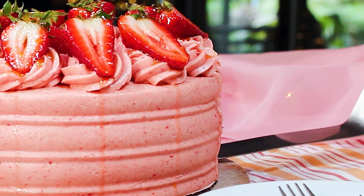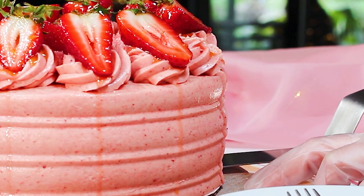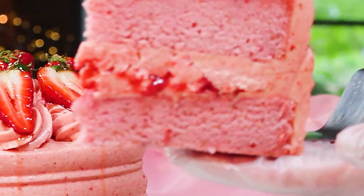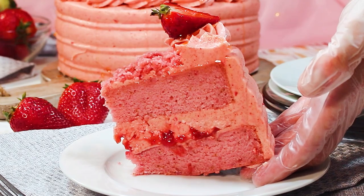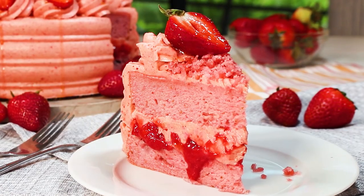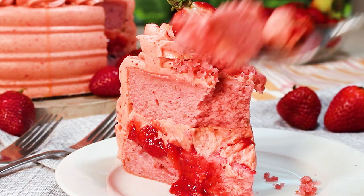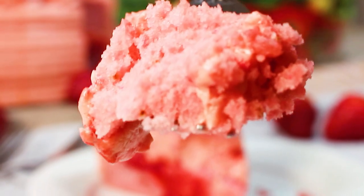My greatest weakness is that I don't let these cakes set up in the refrigerator before I cut them — I just can't wait, I need to eat them right away. So what you can always count on at Gretchen's Vegan Bakery is successes and fails in real time, and this one is going down as a major success. If pink velvet had a flavor it would be this cake — triple strawberry layer cake, just bursting in every bite. And it's so easy to make, so you have no excuses.